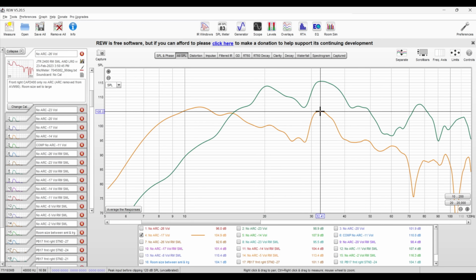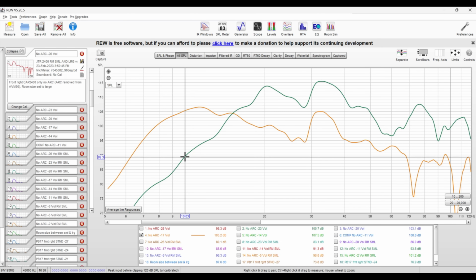At 32 hertz, we're looking at about 105 on the JTR and 115 on the PB17. So this is noticeable output that you will notice in the higher frequencies, but this output down here, like at 10 hertz, you still have 105 dB on the JTR, whereas the PB17 is already down at 89 dB. So this output's going to shake your room.